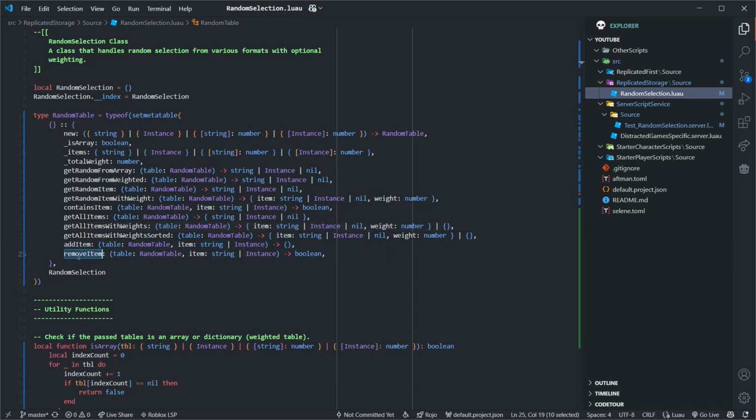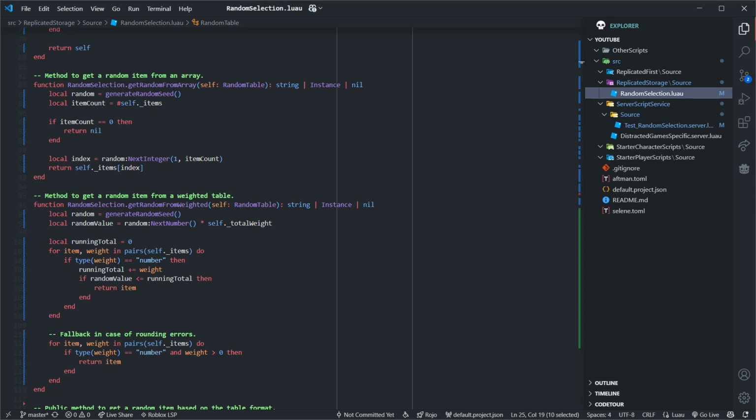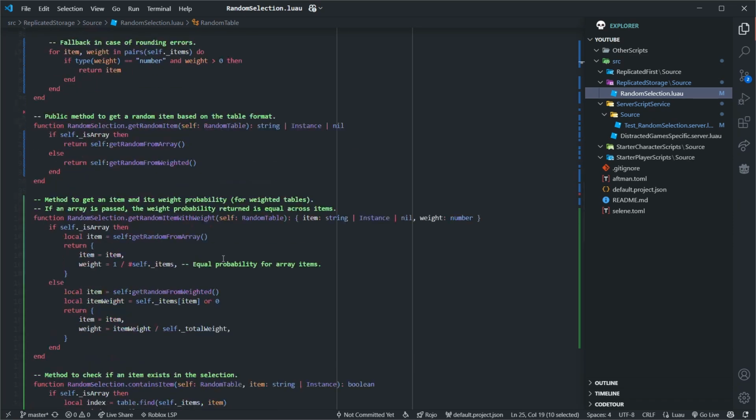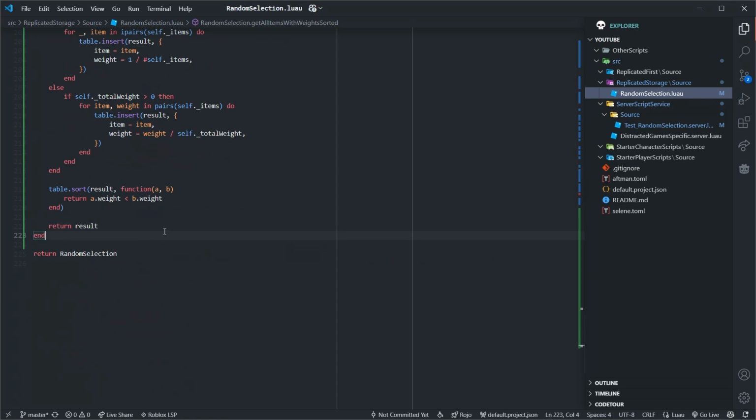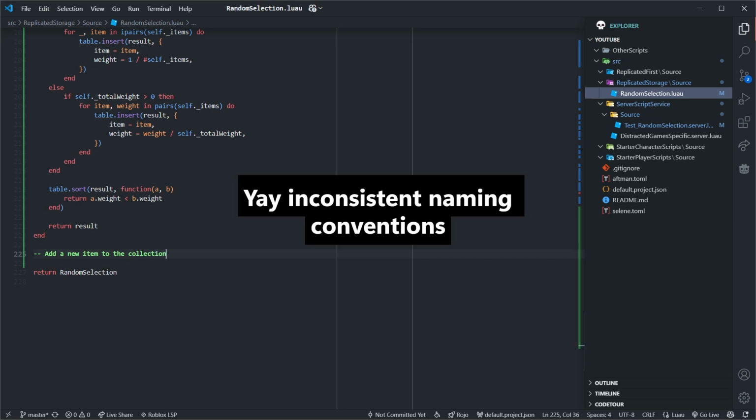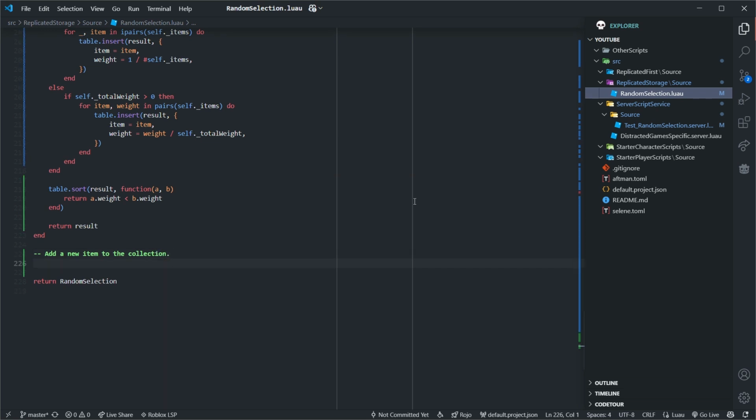All right, so the last two we need to do is just add item and remove item. These are gonna be really useful again if, once you've made your random table object, you can basically come in here and say, oh, I need to add an item to it now. Player has unlocked a new item that we want to add to their random list or whatever. Or even if for whatever reason on the fly you want to add a new random event or something like that, you can do that. We're going to add a new item to the, we'll call it the collection here. And we'll go ahead and get that function down here.